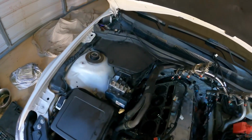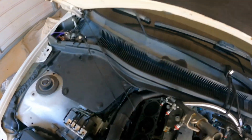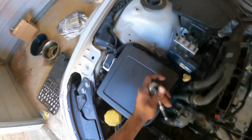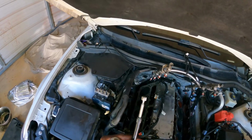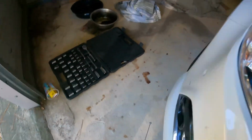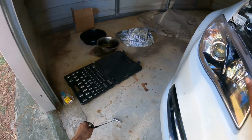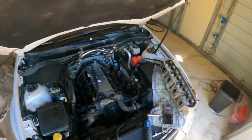Hold on. Well, I already had unloosened it, so. Oh, good thing. Hey, look. It's the best investment right here. Get you a little magnet. So if you lose some, God damn it. Hold on now. Get something a little bit more heavier. Buy you a little magnet, you'll be good.